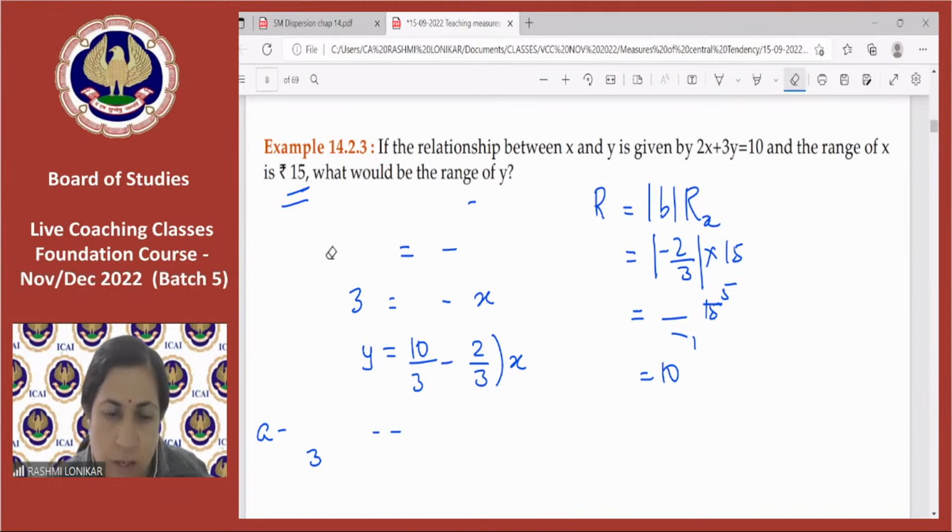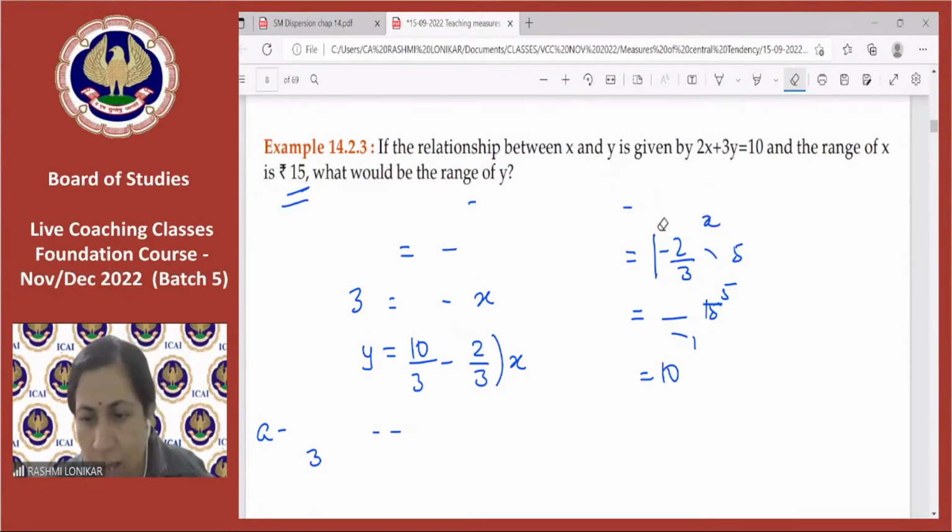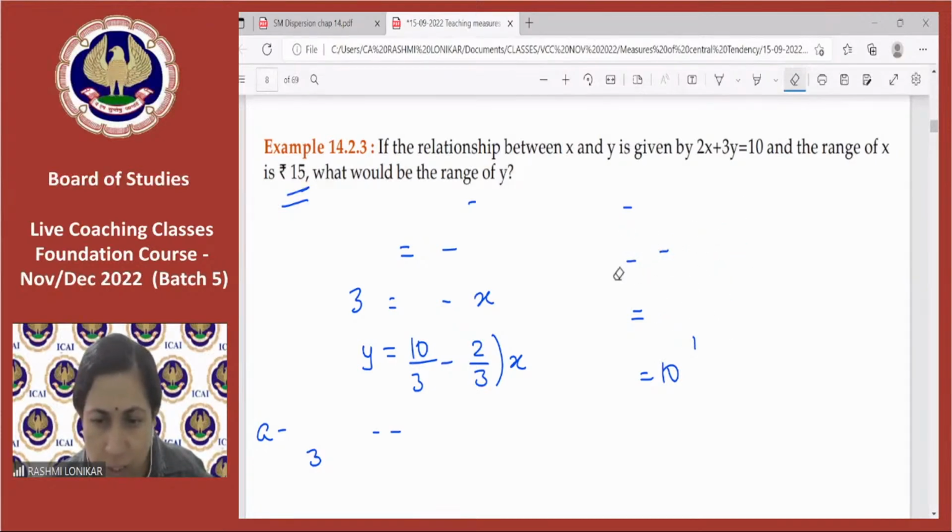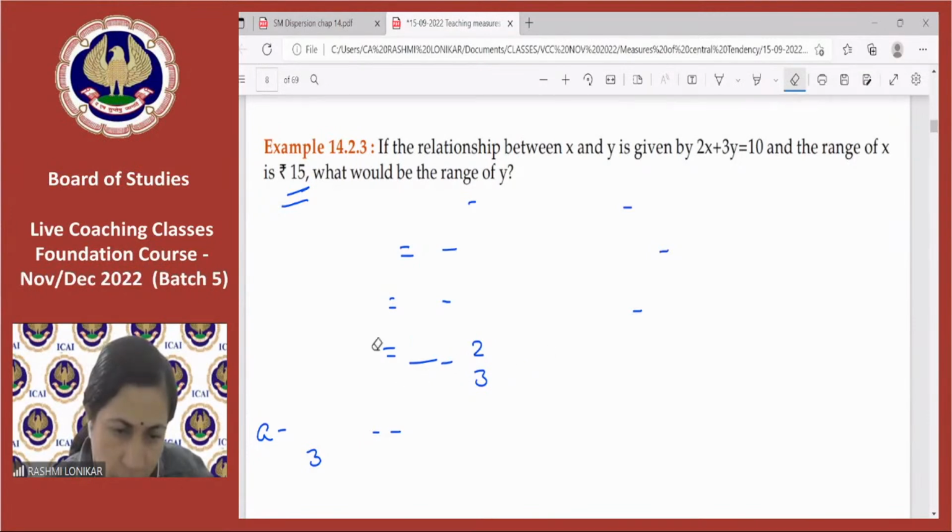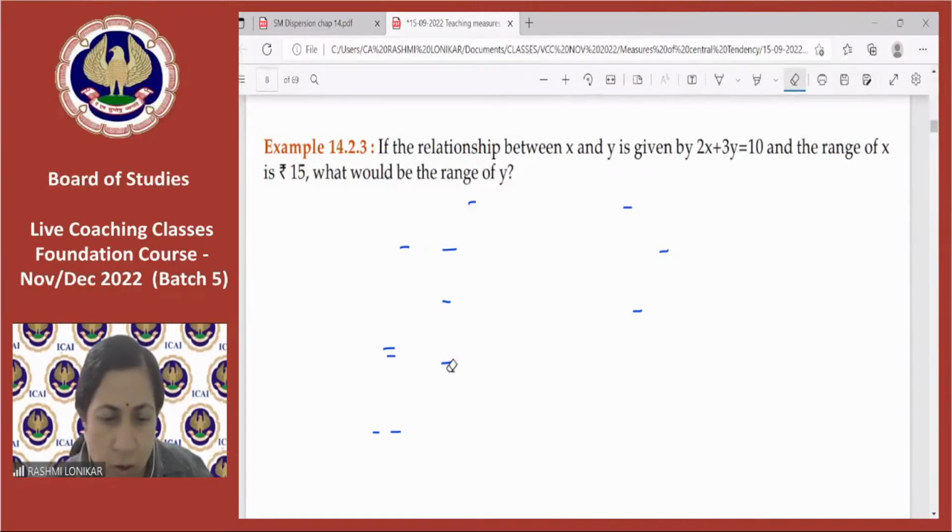What happens here is that I have a set of data. I found its range and its coefficient of range. And then I want to see, like in experiments, what will happen if the data is expanded and what will happen when the data is contracted. For that, we will change the origin or change the scale or do both. You can do one, you can do both, or you can do one of them.